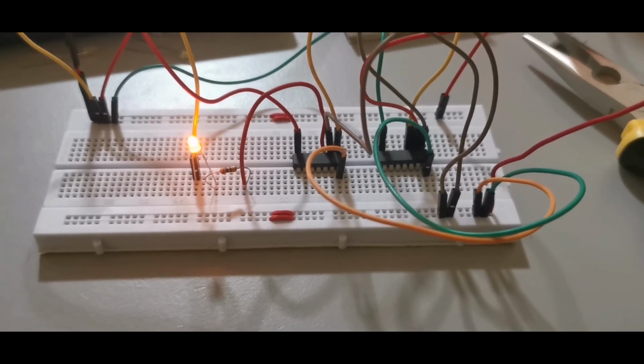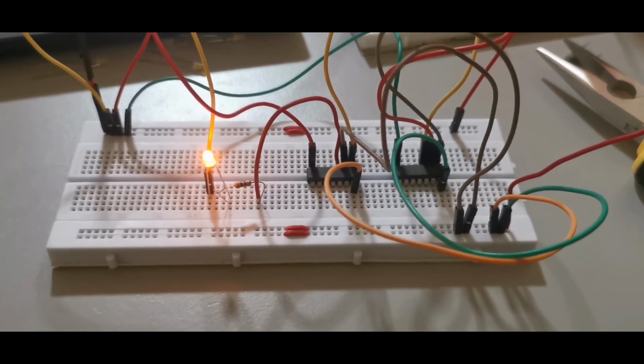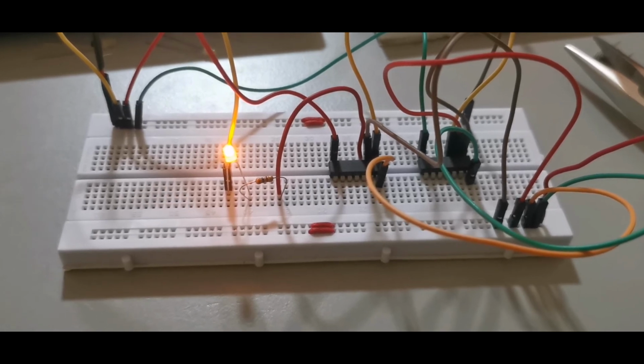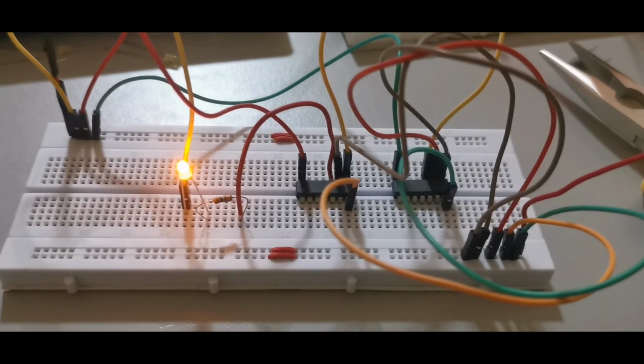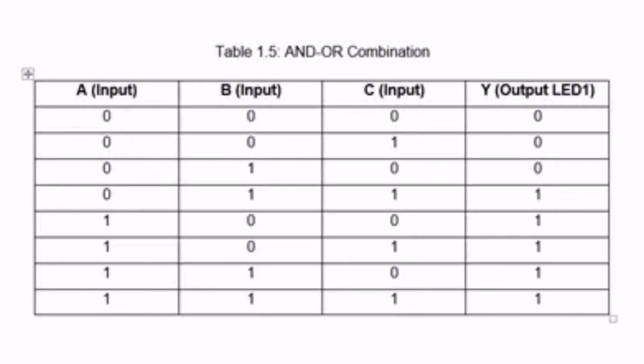If terminals A and C are both 1, the output will be 1. Only terminal C is 0. The output will still be 1. If all terminals are 1, the output will be 1. Output will be 1 if the inputs in the 7408 IC are 1 and at least one input in the 7432 IC is 1, because 7408 is an AND and 7432 is an OR gate.